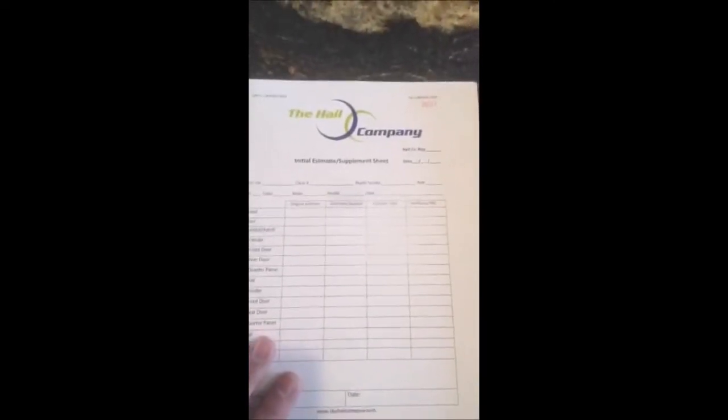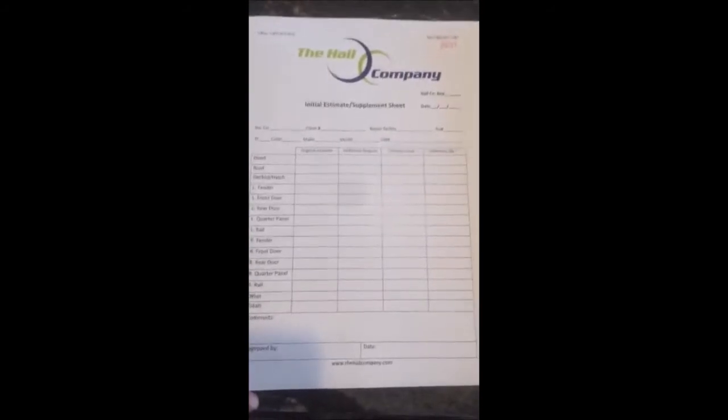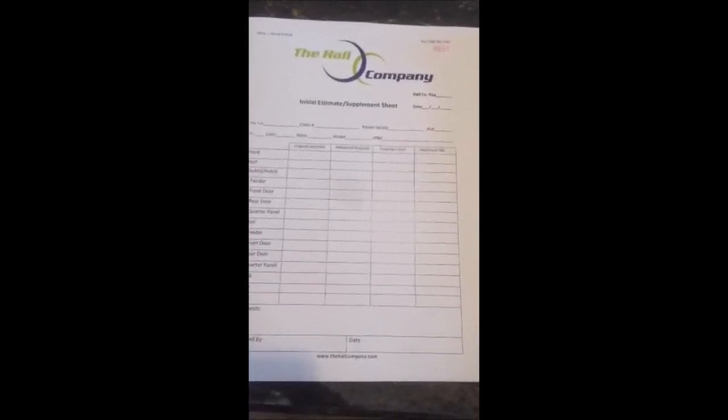All right, again, this is only if you're going to use paper. If you decided that, stock up. This is something I use. If I don't want to scribble on the estimates they have or rewrite it on paper, I call this a supplement sheet. It's pretty simple. You guys can take a screenshot if you want to, so you can check it out when the scope's over, and I can also send you some PDFs of this. But basically, it takes the guesswork out of it.